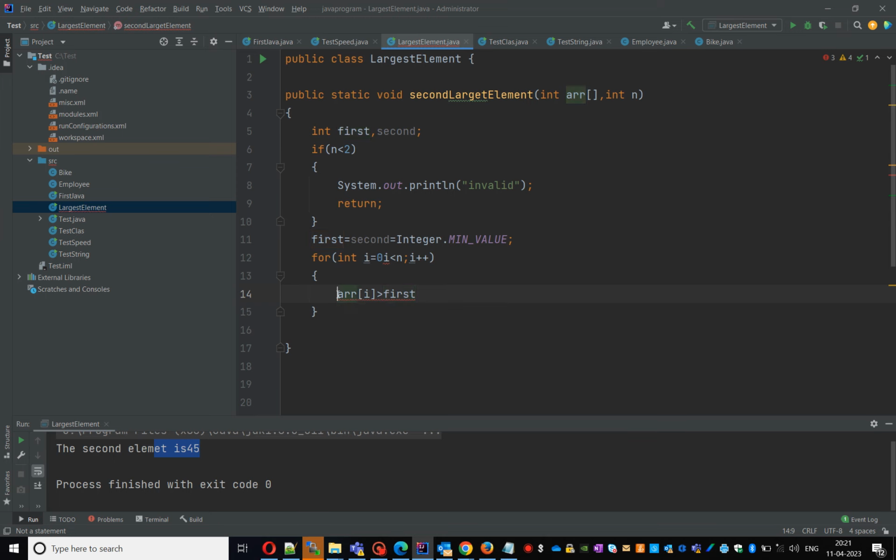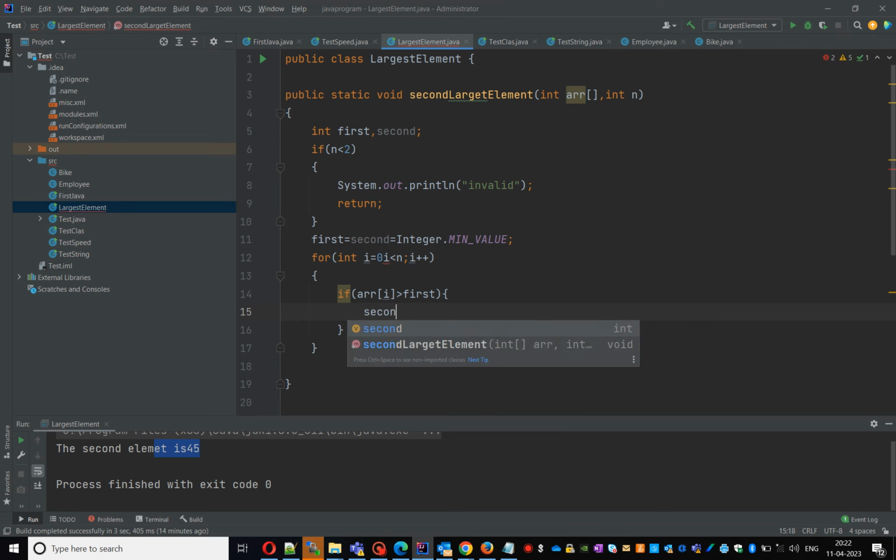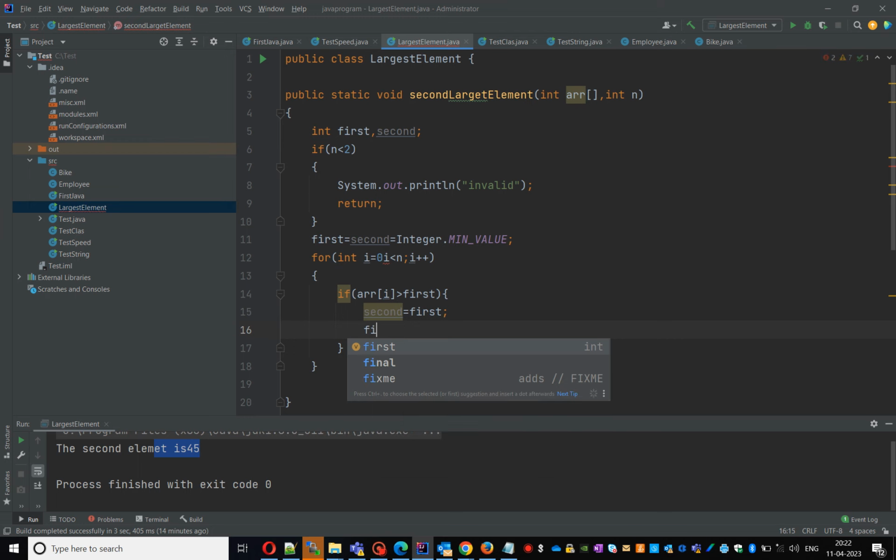If arr of i is greater than first, then second equal to first, and first equal to arr of i.